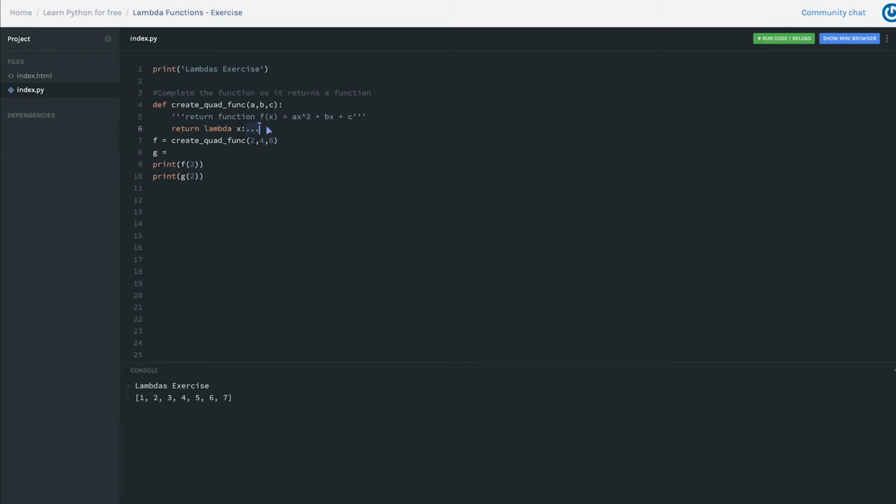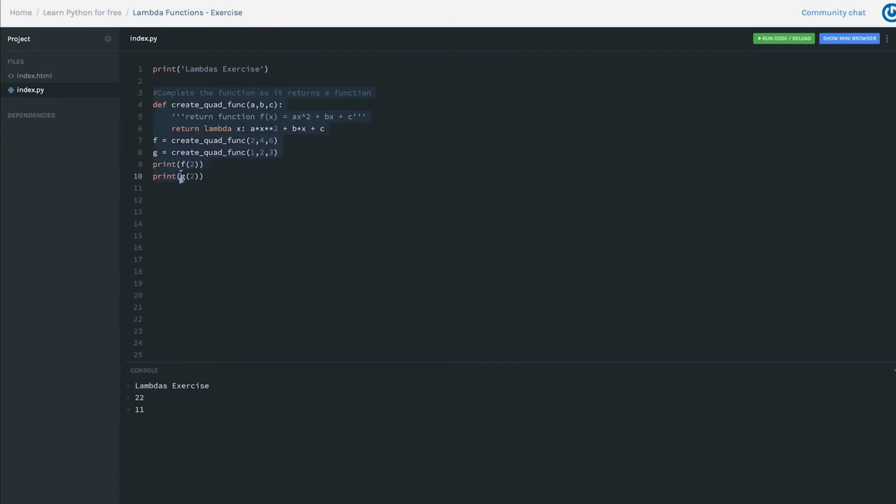All right, so here we really only need to follow the instructions above. So we've got a times x, and then raised to the power, which is 2 asterisks, 2 plus b times x plus c. And then we create our quad function, 2, 4, 6, and then we create another one. Basically, we just have to copy this. The syntax is exactly the same. And let's input some other numbers. Let's say 1, 2, and 3. We run that. We get 22 and 11.